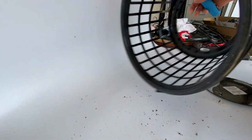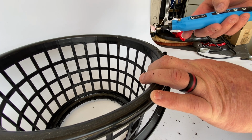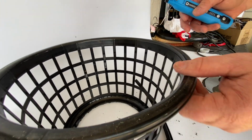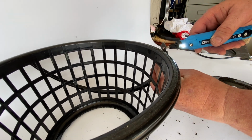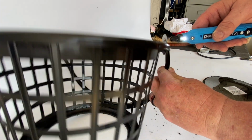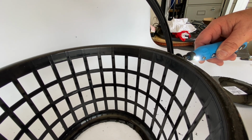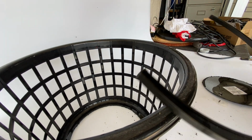Now I'm going to take this handle off. Let's see if I can do this here. Let's cut the handle off and do the other side. Yeah, cut the other handle off. And this is pretty thick plastic right here.